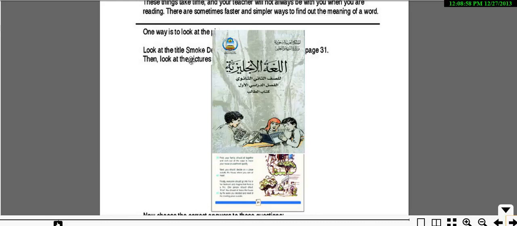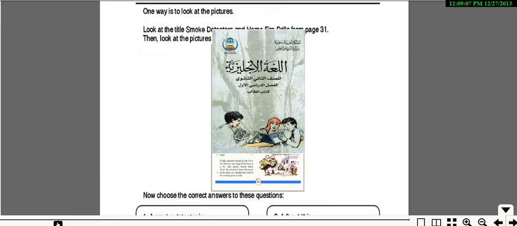And so on. Now look at the titles, smoke detectors and home fire drills, on page 31. And then look at the pictures below. Well, that's the page, as you can see, 31. Look at the pictures. We've got picture 1, which is about a smoke detector, and in the other one there is a family discussing or talking, and then there is an image here relevant to the second one about a house that's clean and good. So it's very clear that the word smoke detectors indicates the first picture, and the second one is a home fire drill, which is what the family here is talking about.